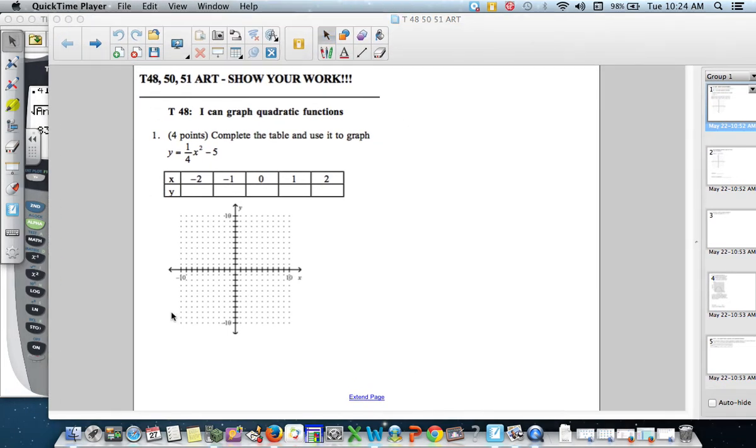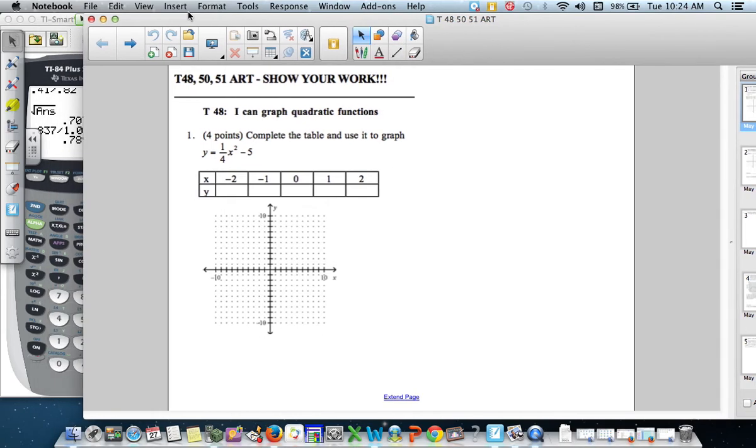All right, guys, so here's the answers to target 48. Again, make sure you take notes. So the target is on graphing quadratic functions. Remember, to graph things, we can make a table of values. But when we graph quadratic functions in particular, we need to find the key points, which for the main part is the vertex. So what I can do is I can fill out this table here using order of operations.